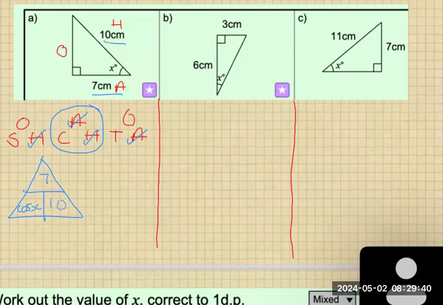So what operation am I looking at here based on the triangle? Times. So if I have 7 and 10, 7's at the top and 10 is at the bottom. If I'm looking for this, you have to divide. We have to divide, good. So when you're looking for an angle, it will be division. The only difference is we have to do the inverse.